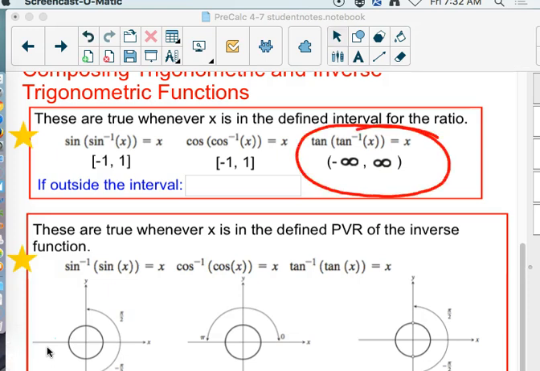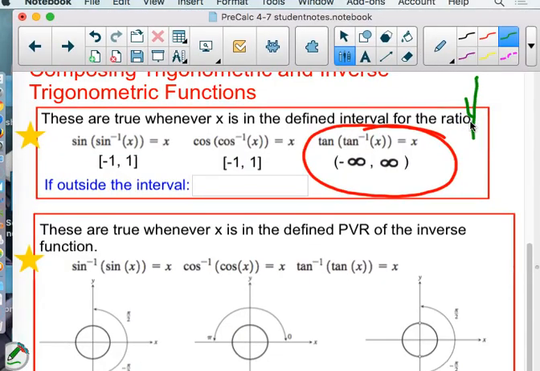That's kind of a big deal with our composition of trig functions. Because here's what it's saying. No matter what you have in here, you don't really need to worry about the PDR with tangent, because tangent and inverse tangent are just going to cancel each other out. But that's when tangent is on the outside. So what on earth does that mean? That means if we figure out which quadrant this is going to be in the PDR, and we take all the time to do that, we've kind of wasted time, because it doesn't matter for tangent.